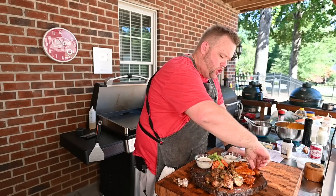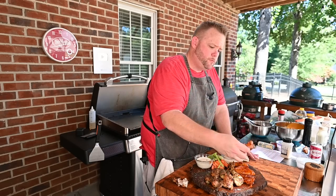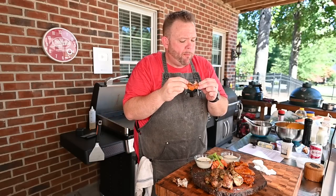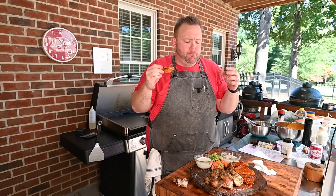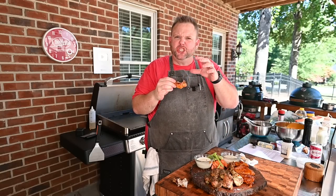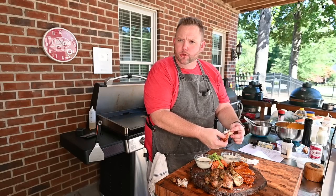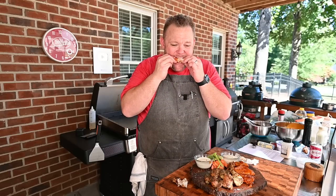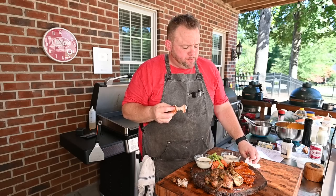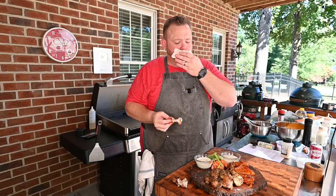Man. Let's try Sweet Baby Ray's. Mmm. That classic buffalo wing sauce. Exterior is nice and crispy. Going into blue cheese for this. Skin's crispy. That blue cheese is good.